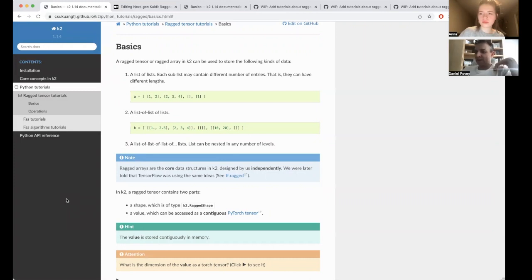The way K2 is set up in C++, you can use a macro to create a kernel on the GPU, and you write a little piece of code that operates over this ragged matrix and manipulates various indexes. It's a way that, without being a super GPU expert, you can quite easily code irregular algorithms on GPU. And for most of the non-trivial GPU code, most of the things you would need to do, there would already be code in K2 to do that.